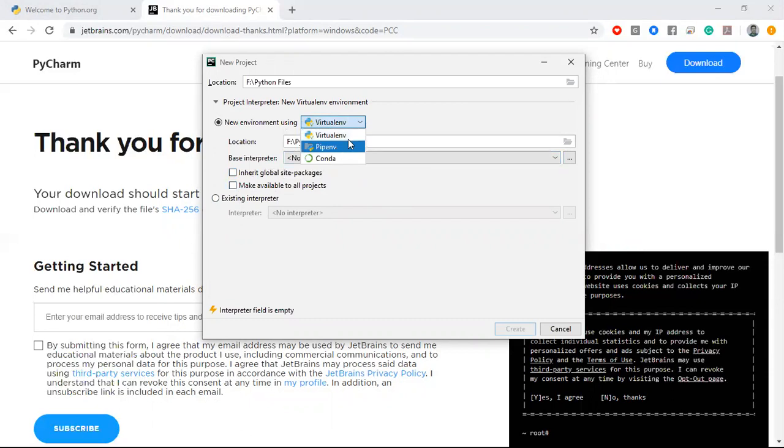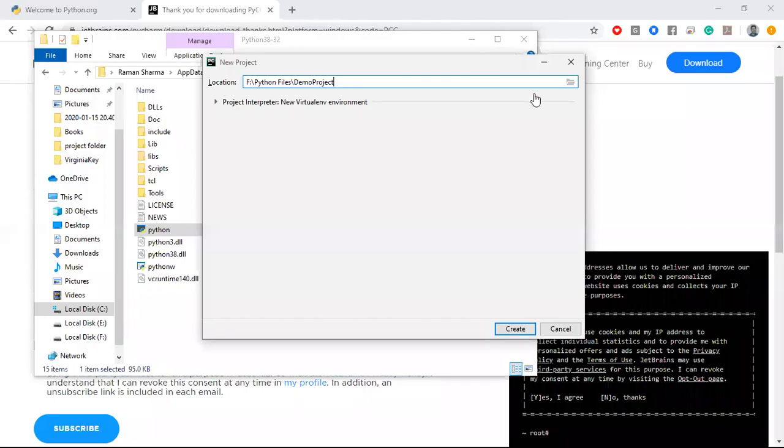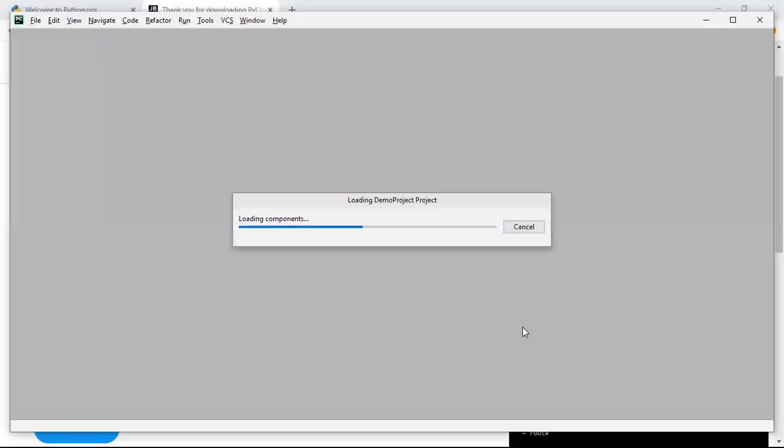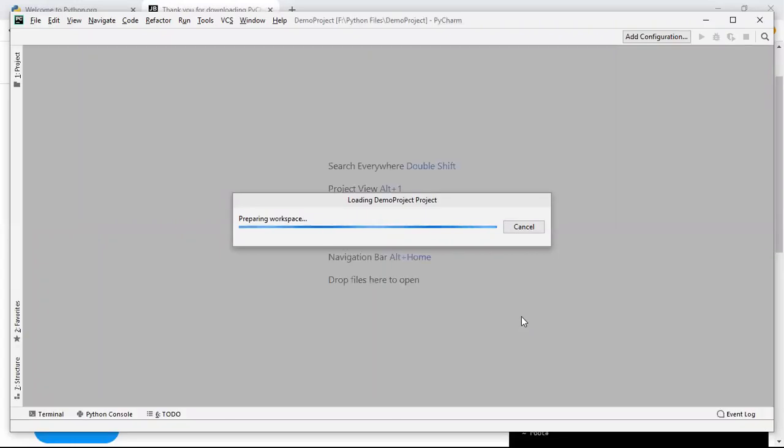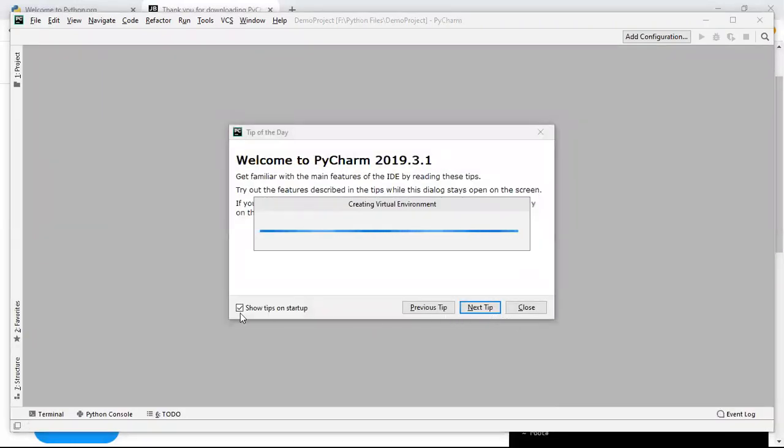I'm selecting F Python files, demo project is my project name, and click on create. It is creating the virtual environment for my project. A virtual environment is the environment where all Python related libraries are available.